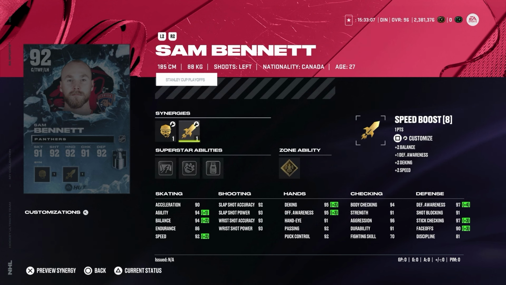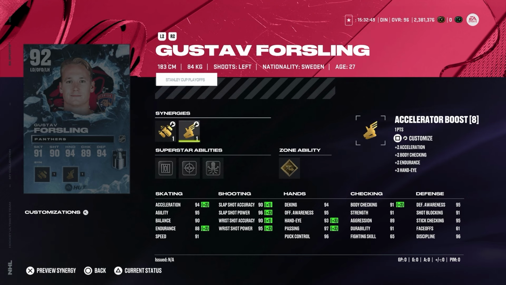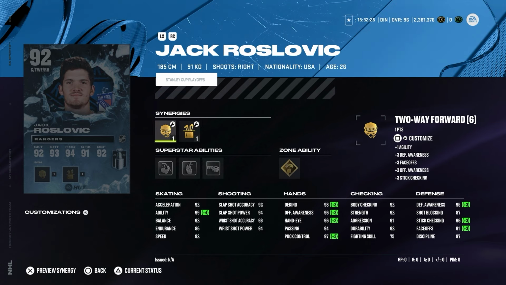Probably someone you will not use in your team, but if you just want to pick it up and you are a Panthers fan, why not? We also have Gustav Forsling, and again, the card is usable, but I'm assuming it will be quite pricey for a 92 overall. I actually think the Jack Roslovic card is quite good.